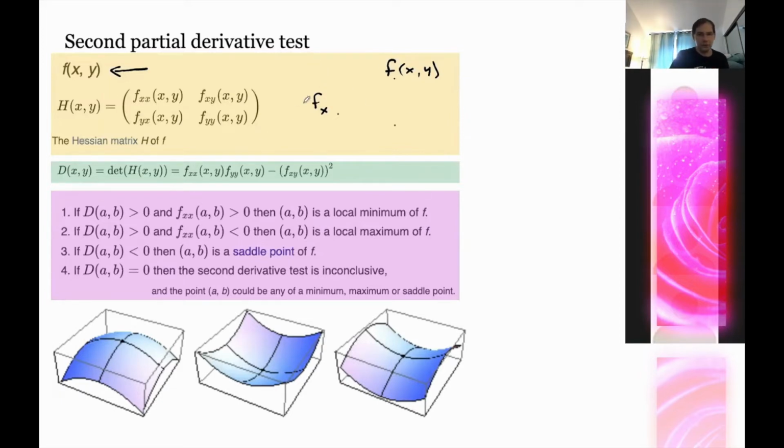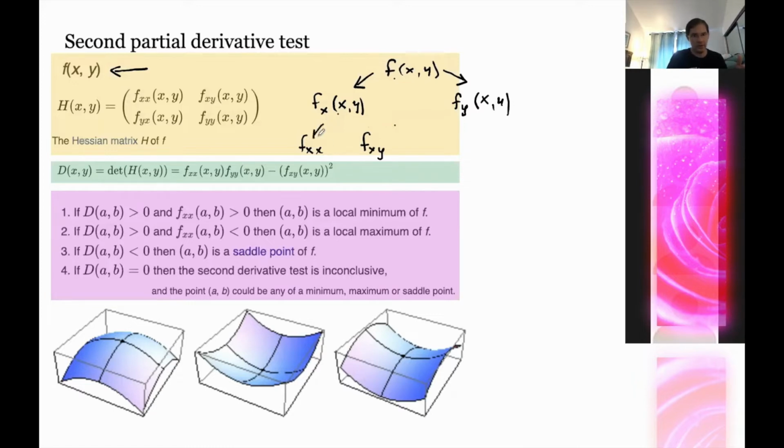So let's compute the first derivative of this function f with respect to x. This is a function of x and y. And let's compute the derivative of the same function with respect to y. Well, it's a function of x and y. So given a function, I can compute the x derivative and the y derivative. Both of those two functions are functions of x and y. So I can take this function fx, and I can compute the x derivative of this function, or I can compute the y derivative of this function.